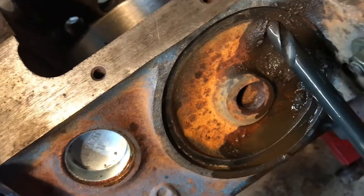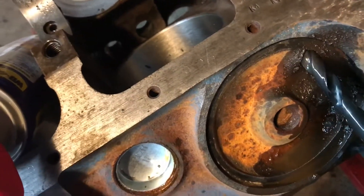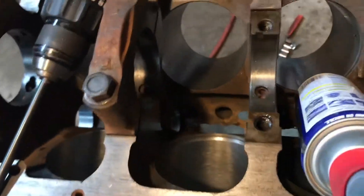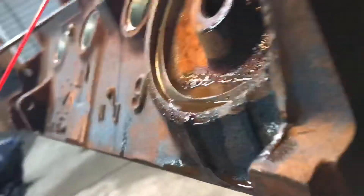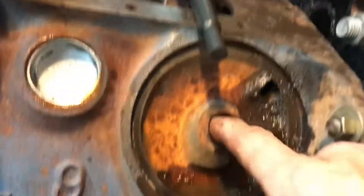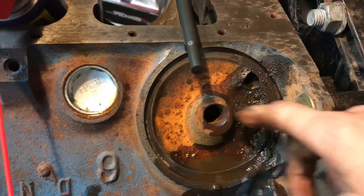I had to drill it out because it was probably 7/16ths instead of a half, maybe. You could see it was necked down in there, so I drilled it out. And that comes — your pump goes through here, out into the filter, from the filter, and then from there it goes back up through. Now I'm going to have to take this plug out of the back. It's down here. I don't know if you can see where that's at. I'll take it out and drill through here. I'm going to have to open up that hole for the filter, for the oil that goes back up into the engine.